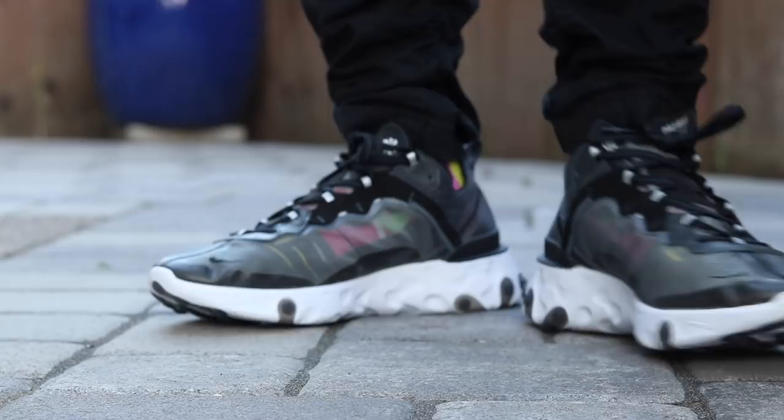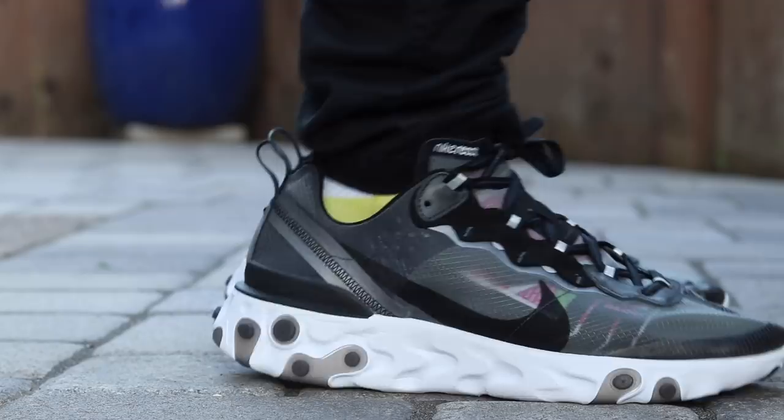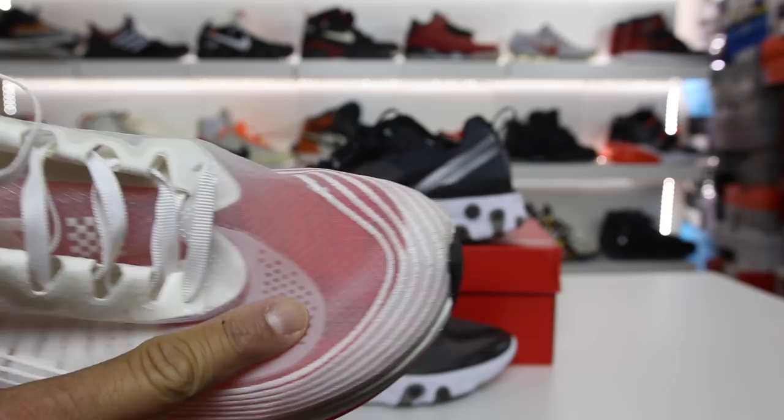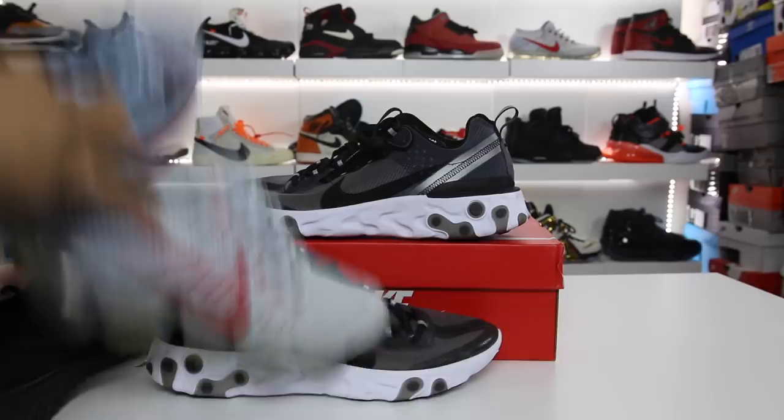The major factor about the shoe that I think a lot of people aren't really going to be feeling is the fact that it is super see-through, as you can see, and that's going to turn a lot of people off because of that type of upper. We've seen that before in some other models that Nike's brought to the table. This is the Zoomfly SP, and you can see that this has a very, very see-through upper as well. So they are very similar to this, but there are a lot of other models on the market that I could be comparing these to.